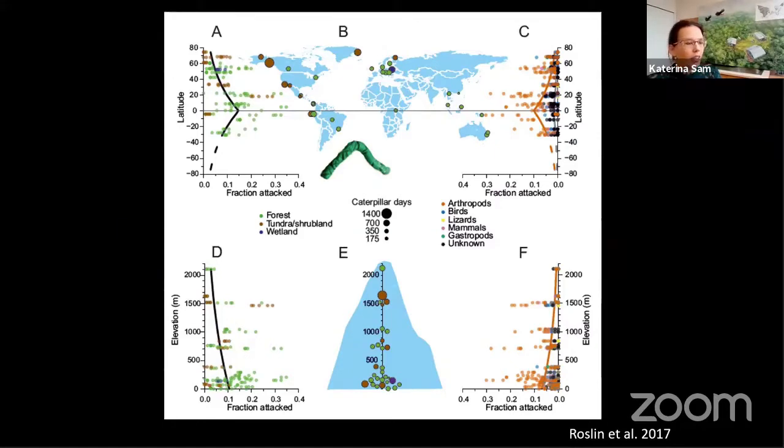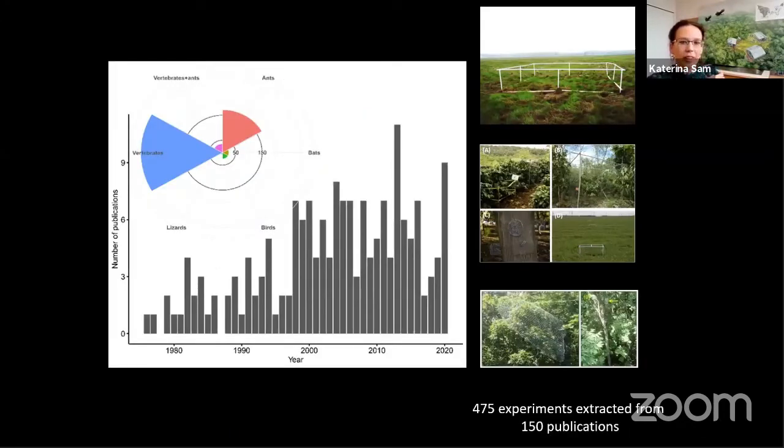And I was wondering whether I could get the same results if I looked into the exclosure experiments. As the number of predator exclosure experiments started to appear around 20 years ago, I decided to review them and check whether the patterns observed in the plasticine experiments can be confirmed from the exclosure experiments. You can see that the authors of the studies usually excluded ants, vertebrates, or vertebrates and ants together. They used various methods to do it. I would like to mention also that many authors claimed that they were excluding the birds, but what they did was place cages around the foliage permanently, excluding several types of vertebrate predators at the same time.